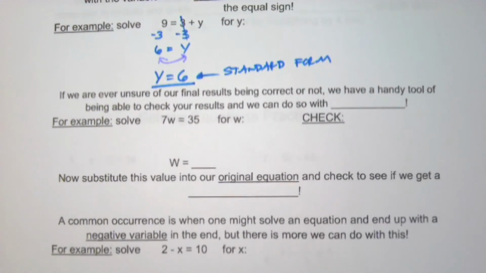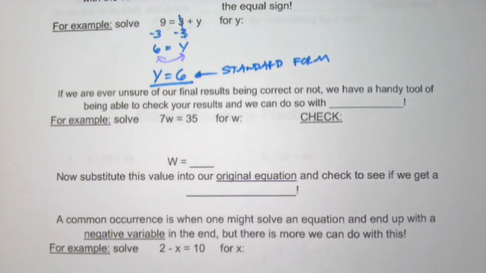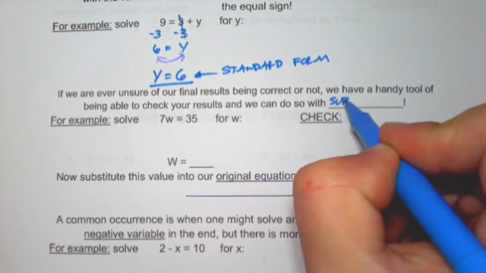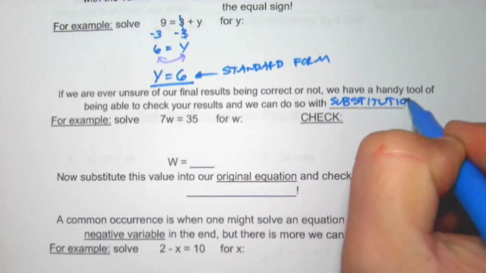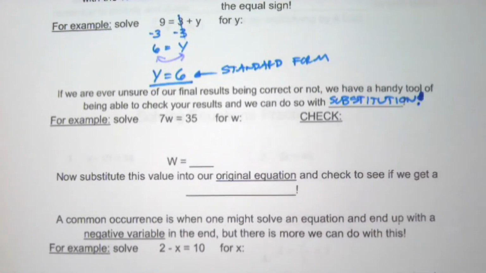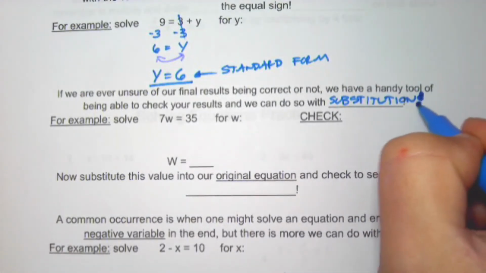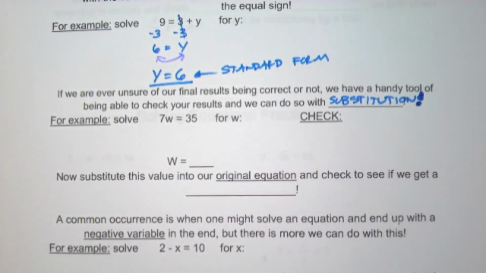Now, it's not enough always to go on good faith that maybe we didn't make a mistake. The nice thing about solving equations, instead of having even a teacher or a calculator check your work, is that we can check our answers ourselves to find out if we were right or not using the method of substitution. As we might see, we're seeing a bunch of our stuff from expressions coming in with equations. We saw combining like terms already, distribution, and now we're seeing some substitution.